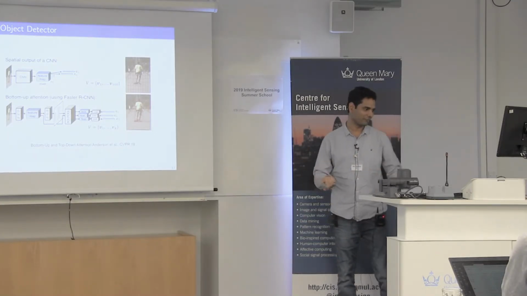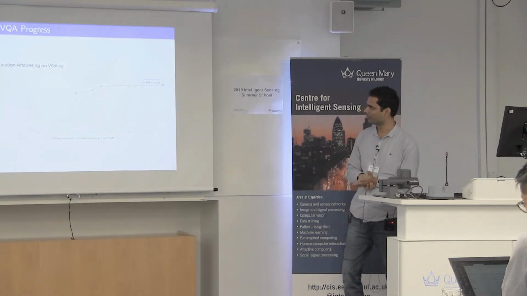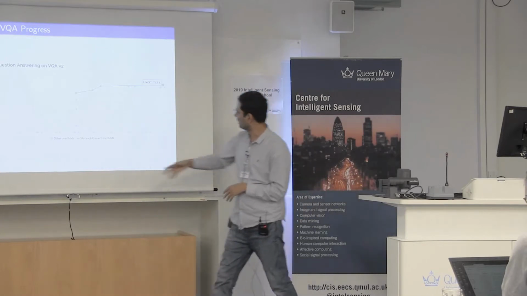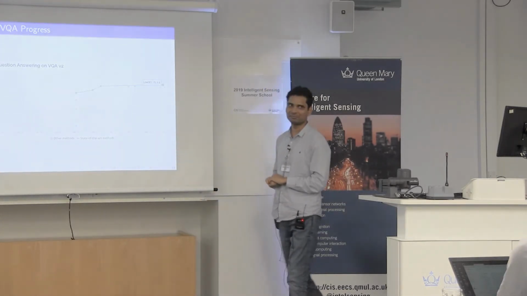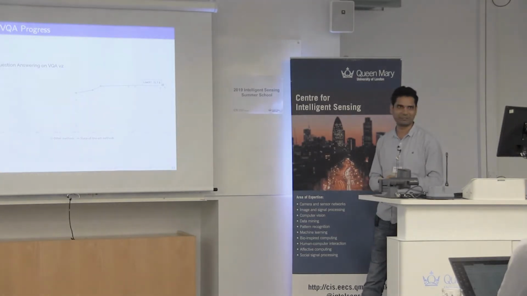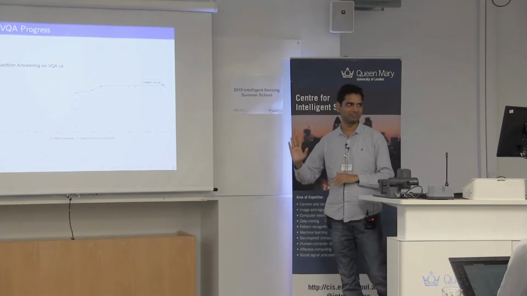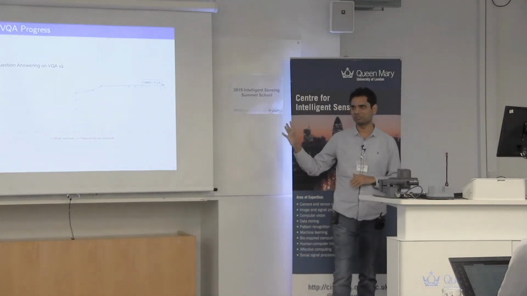If you look at one of the tasks, like the VQA task, in roughly 2.5 years it started at around 60% accuracy, and now it is around 73%. So a 12% improvement has been achieved using these sorts of things.